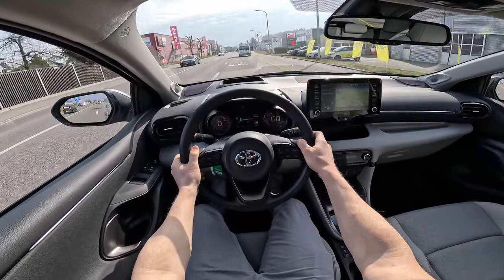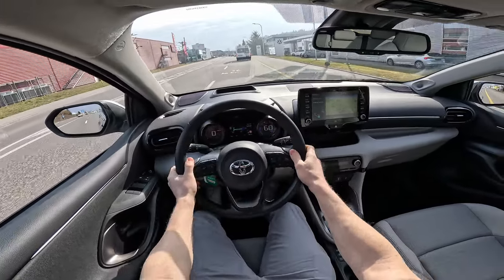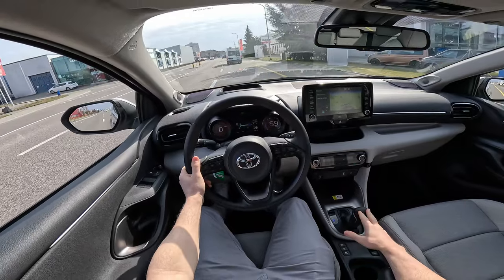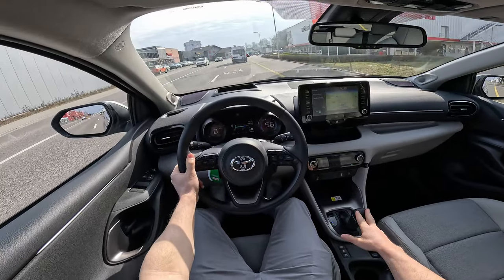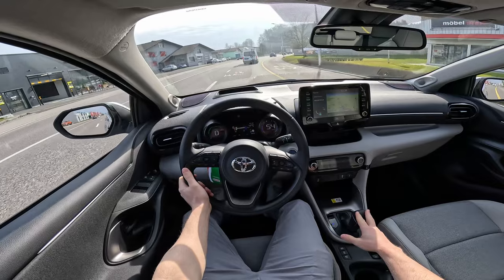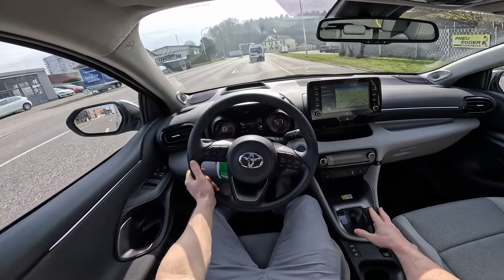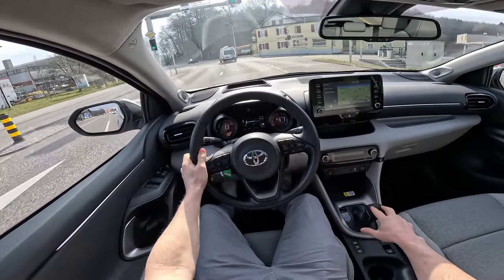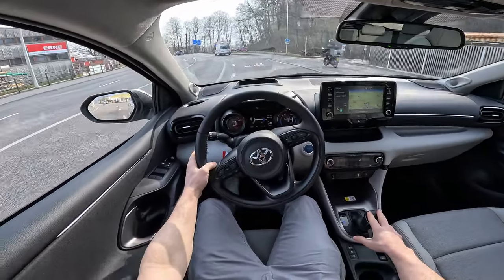It's quite fun to drive! The steering is still very assisted and soft even in power mode, so it's definitely not a crazy sporty feeling — it's much more like a comfortable, compact, light car. I like it. I like the way it drives. I think it's a perfect city car, and I'm really curious to see the fuel consumption.